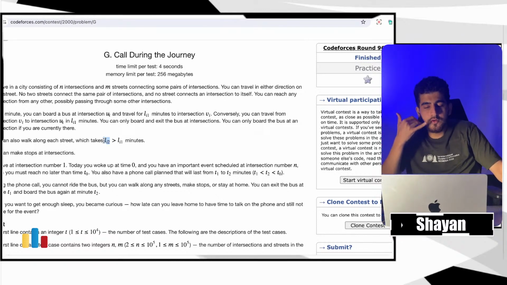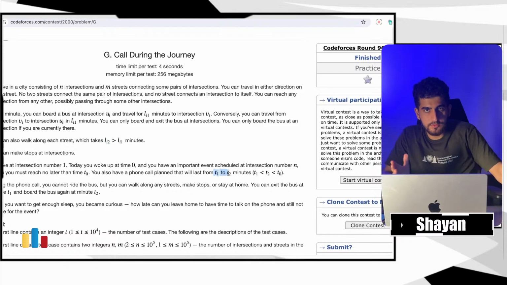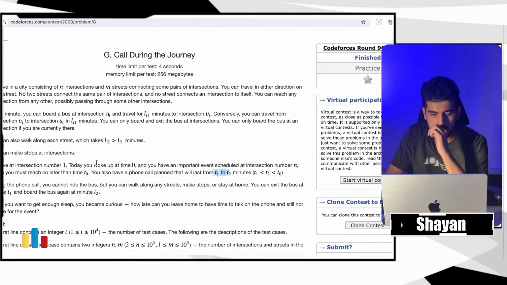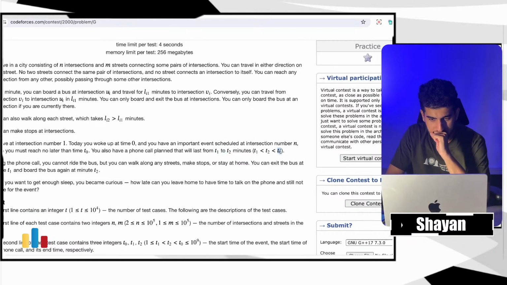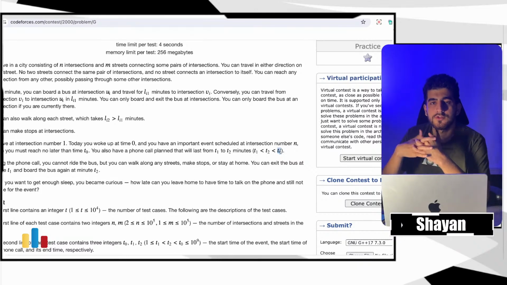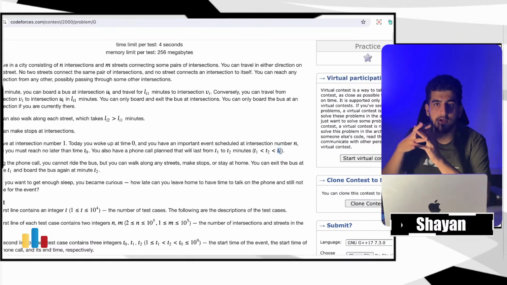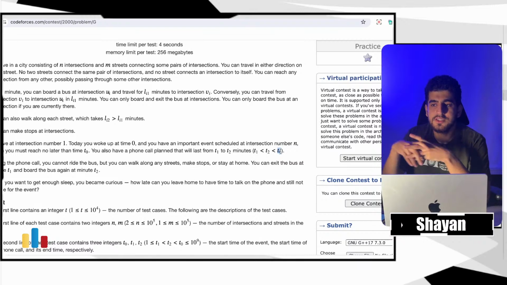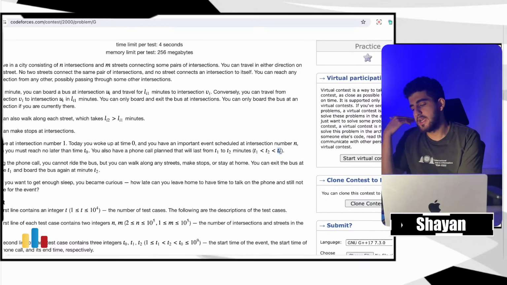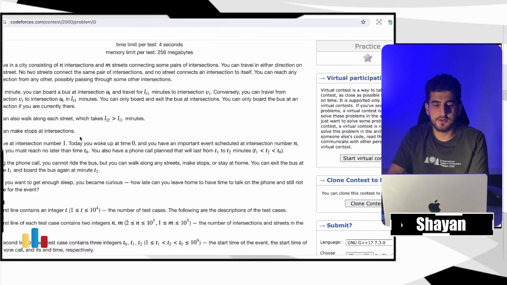And you have a phone call that you need to do in the minutes from t1 to t2, and also you need to be at your destination at most at time t0. And while you're talking on the phone, you must not be in the bus. You should walk when you're doing your phone call. You need to say what is the latest time that you can start from your source, in a way that you can get to your destination at the desired time, at most time t0.